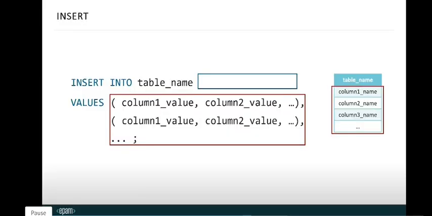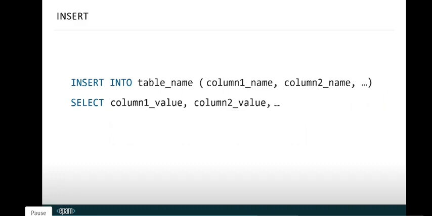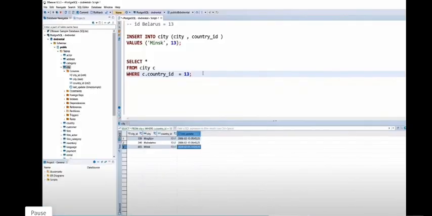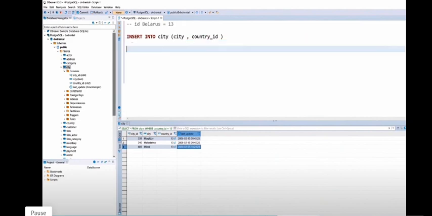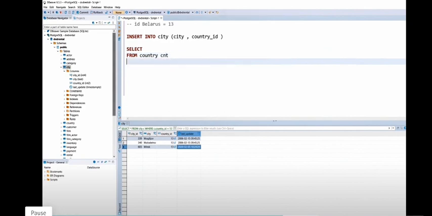You can also use the result of a query to insert data. In this case, the result of the select command will be inserted into the specified table. The column order must be followed here as well. Let's add one more city for the country of Belarus, for example Grodno. We don't need to know the country identifier if we know its name. We can rewrite the insert as follows. We select from the country table where the country name is Belarus. This query will automatically pick up the country's identifier from the country table.